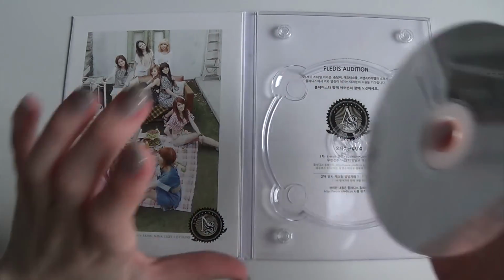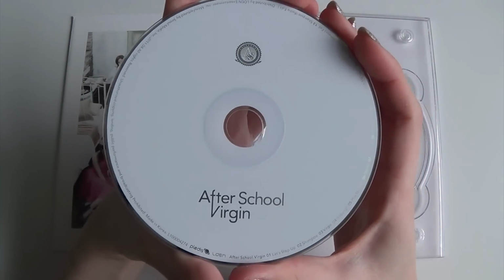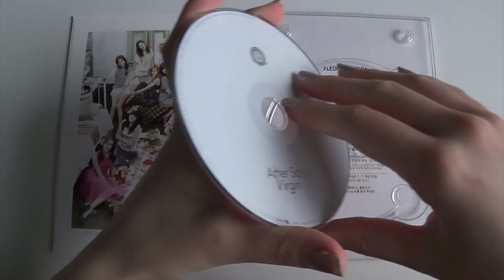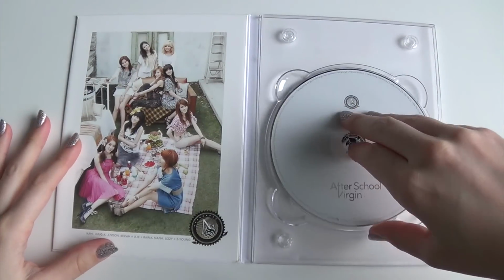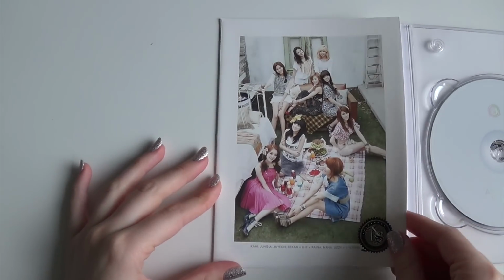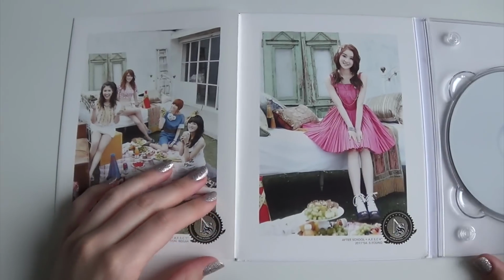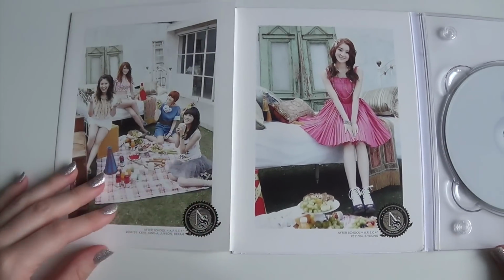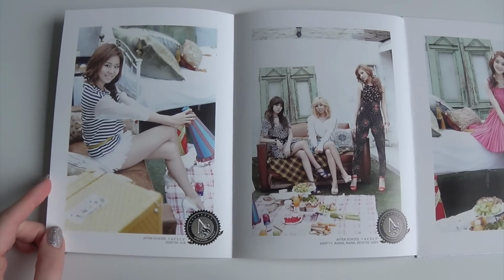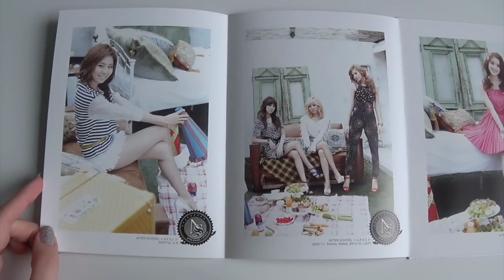Oh well. That's what happens when you use plastic in your albums. Take note, K-pop companies, take note. We have all of them. Okay. Oh, so pretty.